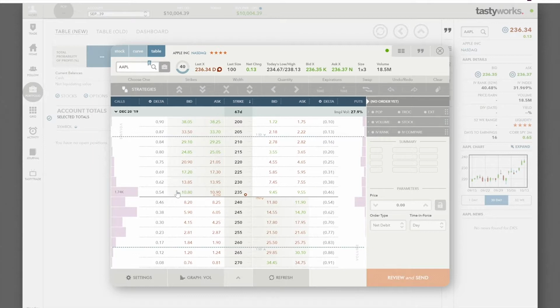If you were to dedicate 5% of your portfolio to this trade, the risk on that trade is 20%. So 20% of 5% is 1%. You'd have a 1% risk of your total portfolio if you were to buy a 5% size position in the December 235 Apple calls. Of course, if you decrease that to 2% size, then your risk is going to be closer to 0.4% or 0.5%, somewhere in there.